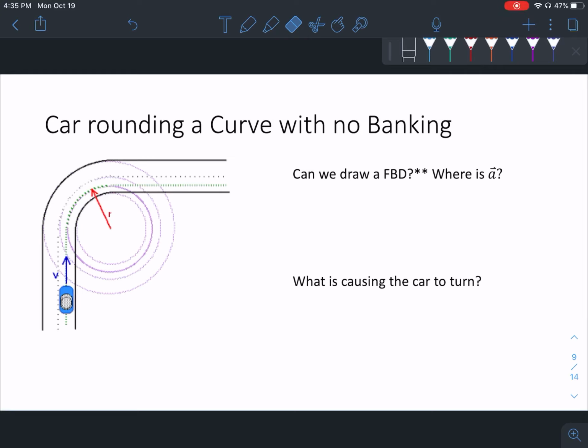Okay, so in this video, we're going to be talking about the physics of why we bank curves and why we don't bank curves. Just to make sure we're all on the same page, when we're talking about banking curves, we're talking about when the road slants. Typically your roads are perfectly horizontal, but sometimes when you're going around a curve, the road will actually come out at an angle.